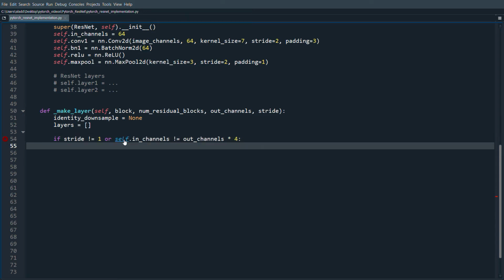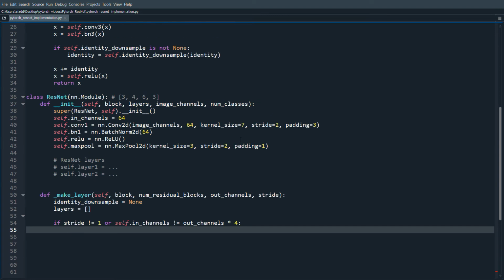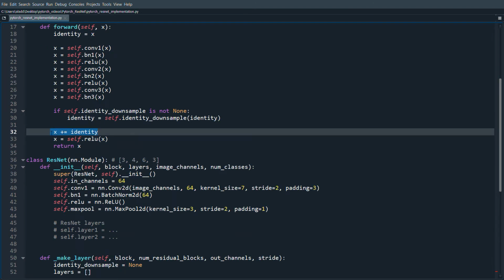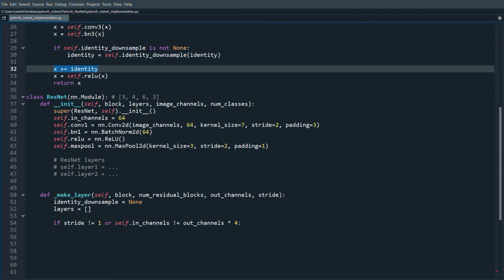Yeah, so this is going to make more sense later on, but if we've changed the number of channels, so we have multiplied the number of channels by 4, but the identity still has 1, so a quarter of what it has in the future, then we're going to have to change the number of channels so that it can be added, like we did here, right?